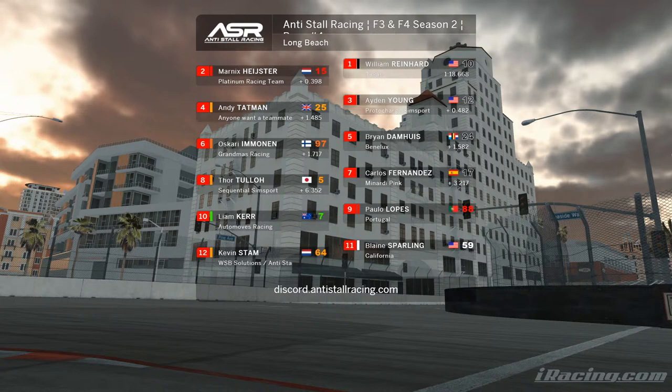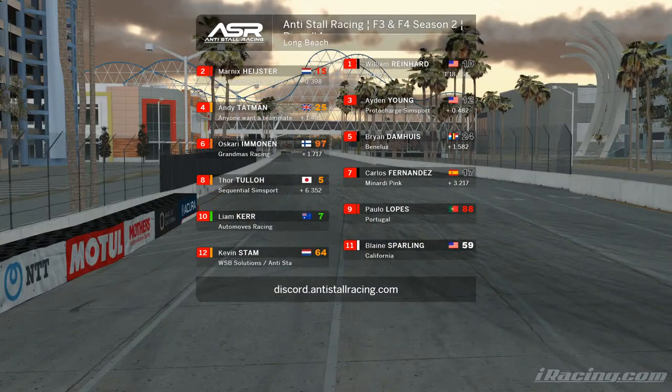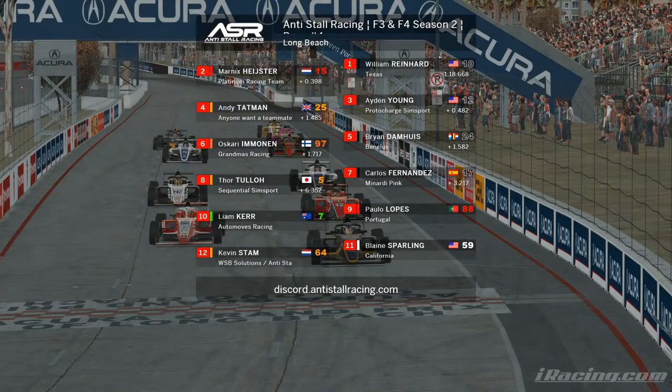Andy Tapman takes fourth, Brian P5, Ascari take P6, Carlos P7, 4 P8. Paulo didn't get a time in P9, Leon didn't either in P10, same with Blaine in P11, and Kevin Stamm in P12. I believe there is also Leon in P13 as well. So we have 13 cars lining up for race number one here today.